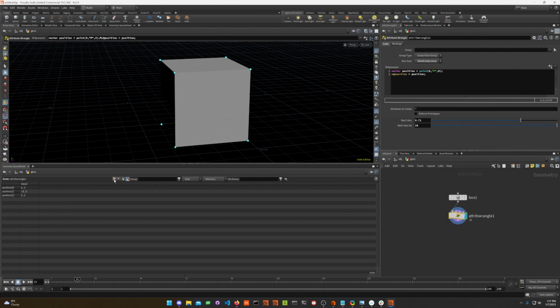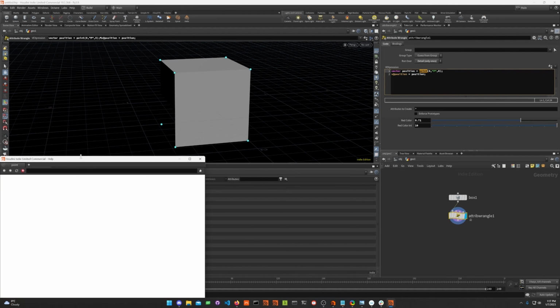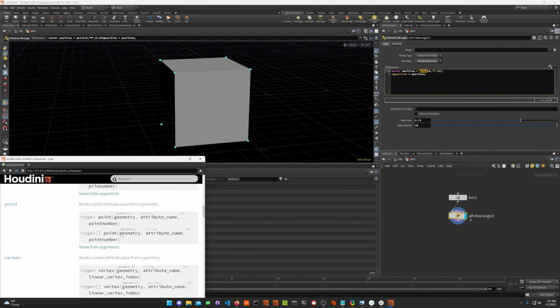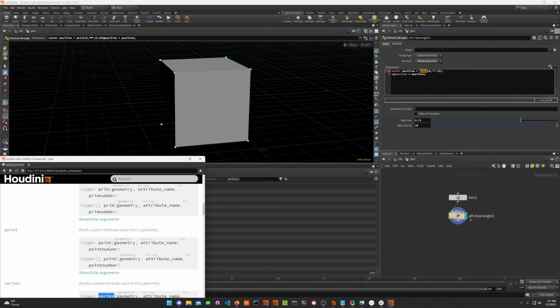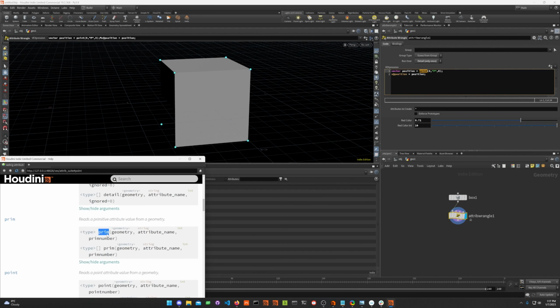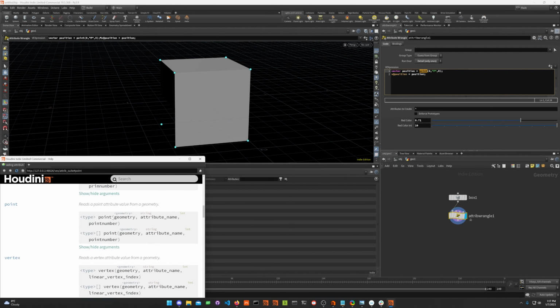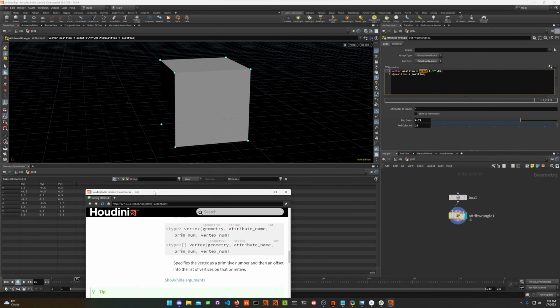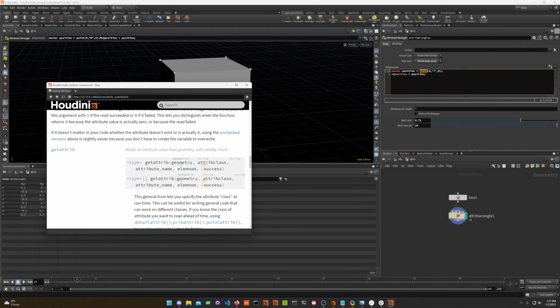So if you want to go into point mode and access detail, you start typing in detail, or vertex, or primitive. These are just shortcut functions. I think if I press F1 on them, it's going to give you a manual. Yeah, there you go. You can see here, these are shortcut ways of accessing all the options. So even though they live in different worlds, they're very much mutually accessible.